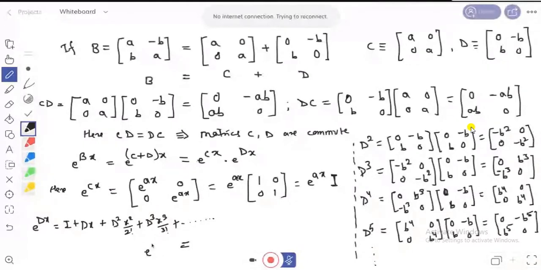What about e to the power Dx? E to the power Dx is a matrix. Okay, so here the identity matrix has first term 1. Okay, and what is your D? D is 0. So if you multiply it by x here, this becomes 0 minus bx. So if you add here, the first term is 1. Okay, but the Dx term is here, this term is 0. So here nothing will happen, plus 0. What is in D square, that is minus b square. So here you can get minus b square multiplied by this x square by factorial 2.